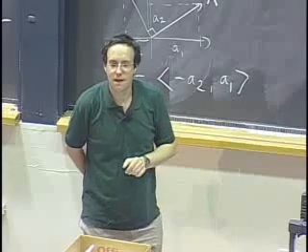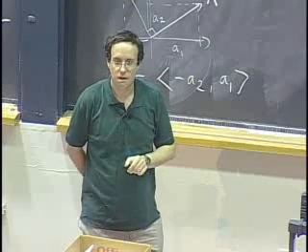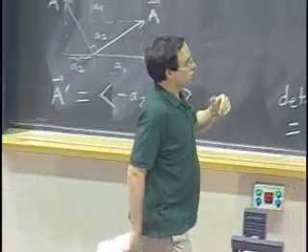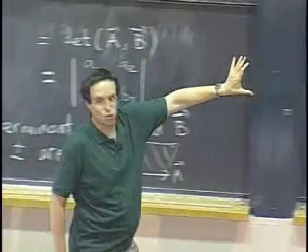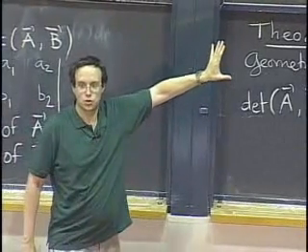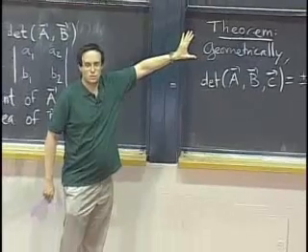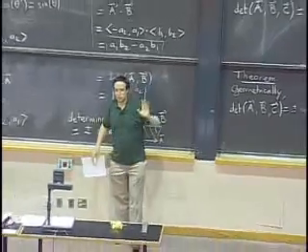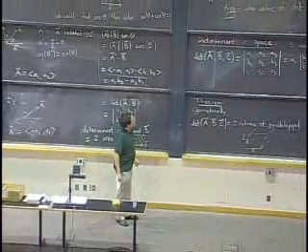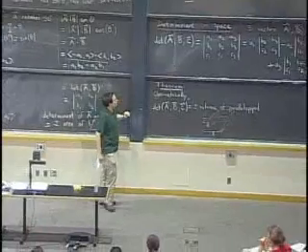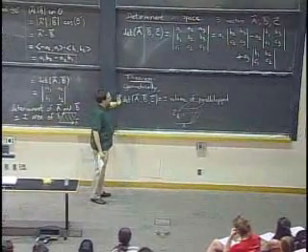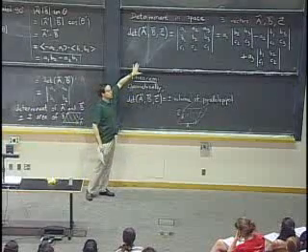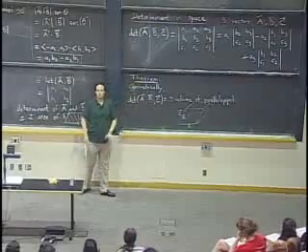Yes? There's a way to do it based on other rows as well, but then you have to be very careful with the sign factors. So I'll refer you to the notes for that. You could also do it with a column, by the way. Just be careful about the sign rules. So given how little we'll use determinants in this class, we'll use them in a way that's fundamental, but we won't compute much. So let's say this is going to be enough for us for now.